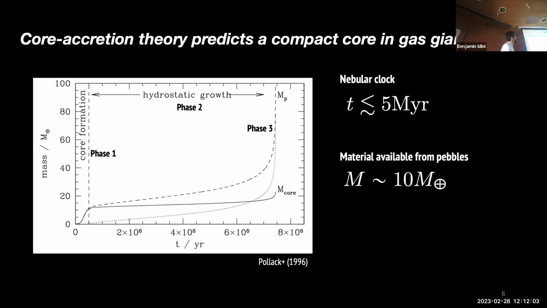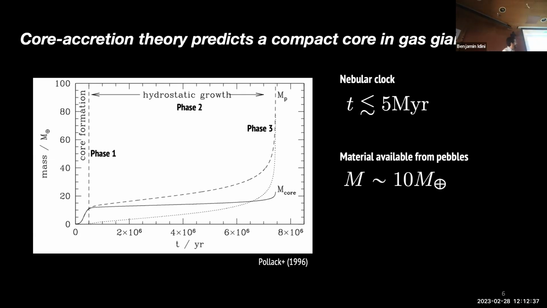And then we have constraints regarding the availability of solid material to form different stages of the planet. So the first stage, stage one, you form this compact core, right? You need a structure that is formed from the accretion of little pebbles, like on a beach but made of dust, that accrete in an instability to form something that is 10 times the mass of the Earth. You need that to later gravitationally attract gas on top and form this traditional picture of the gas giant planets.